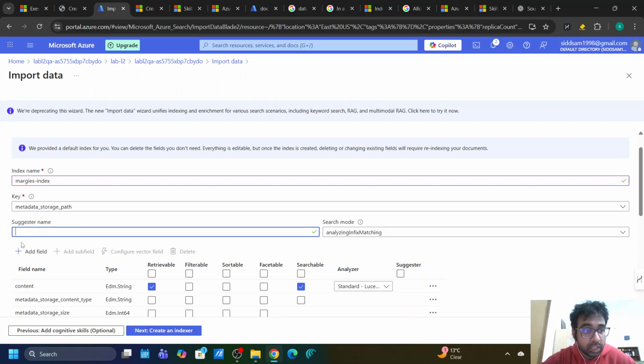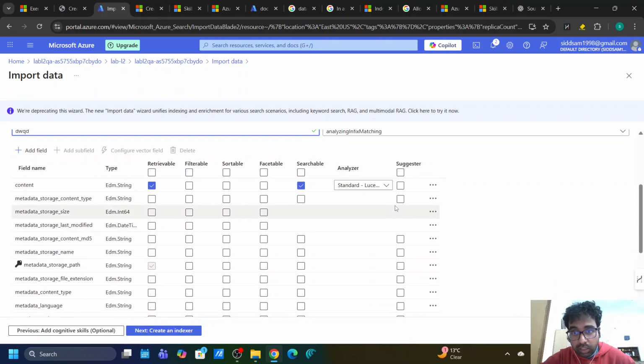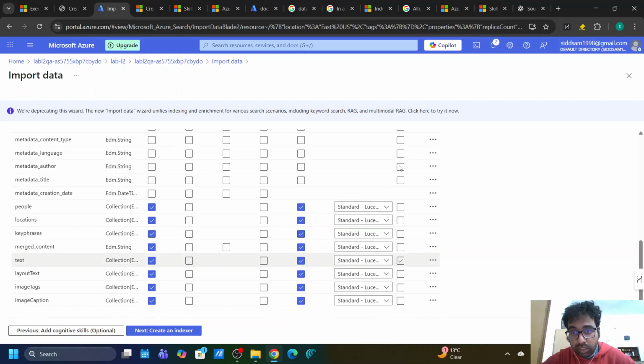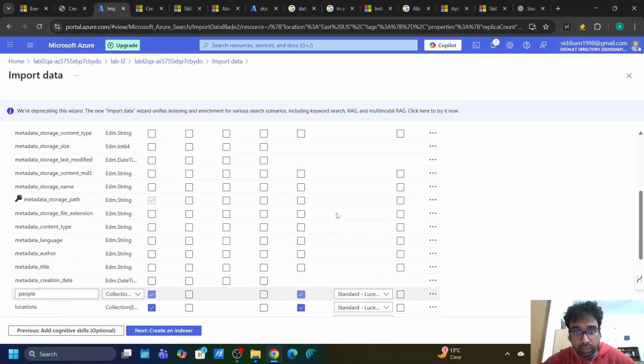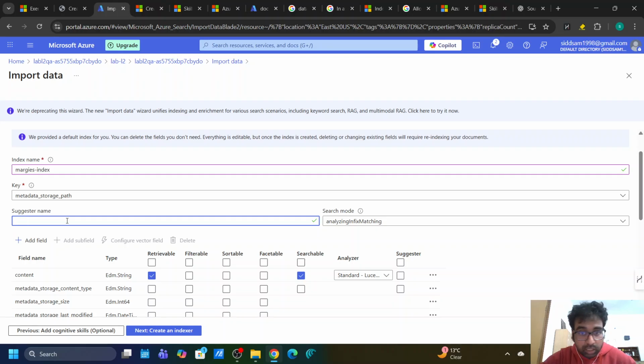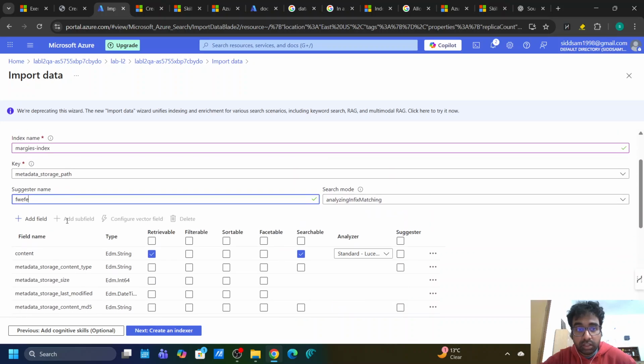That is the suggester name, whatever you want to name your suggester. If you name it, then these fields will come here, because you are creating a suggester for all of these fields. We won't create any suggester here, but we can.